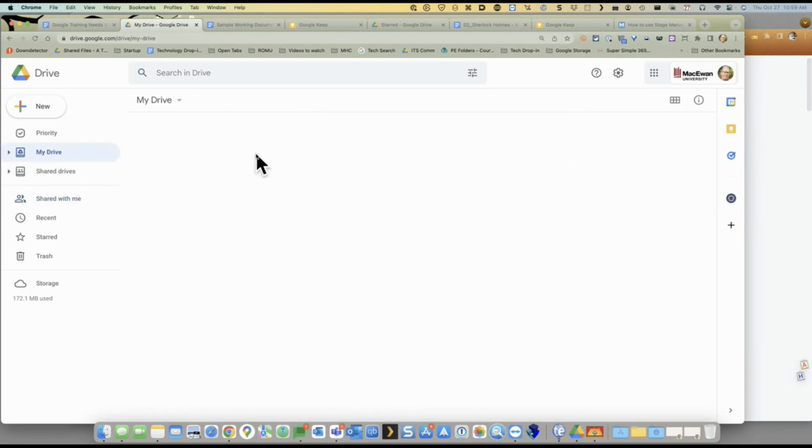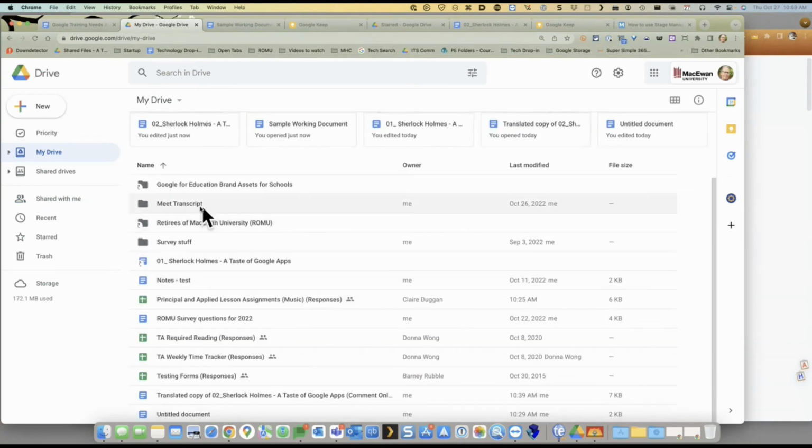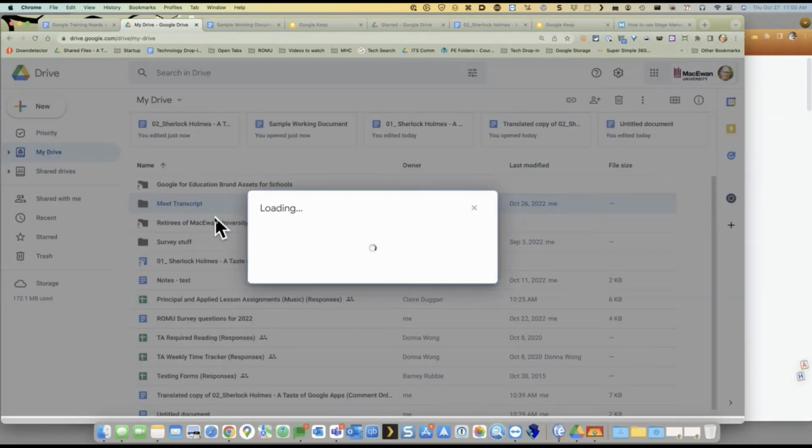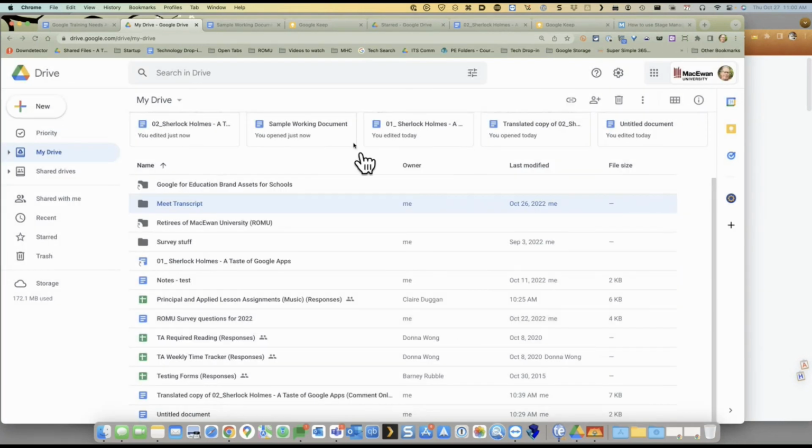With shared drives, we've talked about how you can grab a folder, and this is the way things used to be, and I really recommend you don't do this anymore, but you would go into here, and I would share this drive to whoever the different users are. You are still the owner, and this is one of the things we've talked about with working with the leagues, is that someone smart with Google like me would go in and create a personal folder, and then we would work on these files. As you add files into there, every individual still owns their own stuff. It just happens to be my folder.